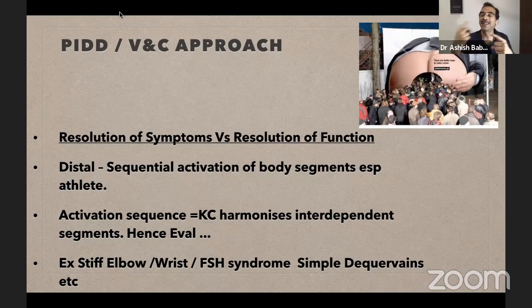So it is understanding the kinetic chain. We keep talking about kinetic chain ad nauseum, but we don't apply it in science. The kinetic chain is where the power comes from the lower limb, different segments that facilitate transfer of that power to the distal segments in a uniform, optimal manner. The kinetic chain and the core harmonizes the transfer of power to the distal segment. So if the proximal segment is weak, the distal segment is going to overuse. In order that the distal segment performs in the most optimal way, the proximal segment has to be best. That's why we have invested in the proximal segment more than the distal segment. That's why we do a lot of core exercise. That's why I'm talking to you about scapula, because that will facilitate restoration of the distal segment.